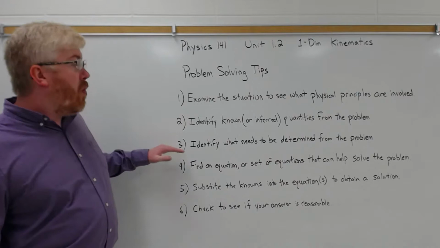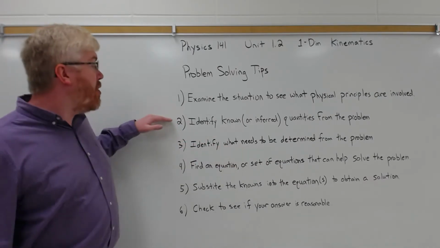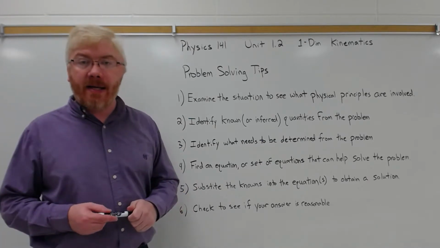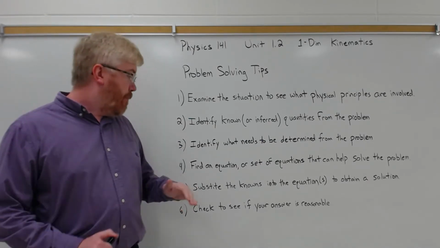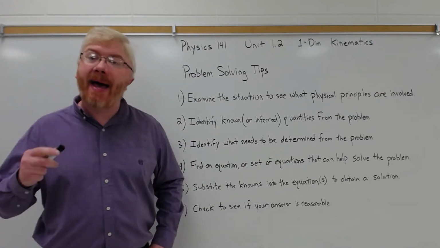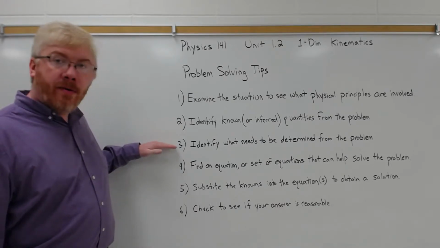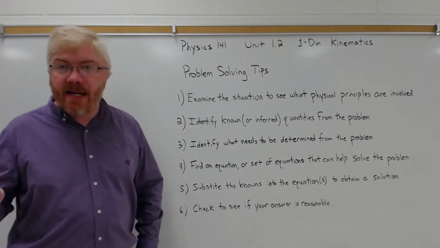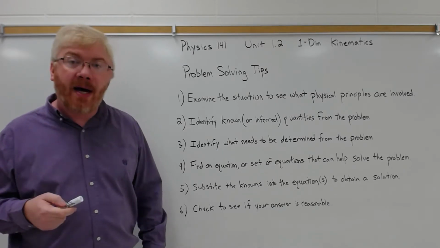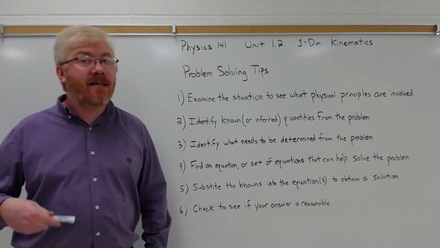Once you know what you need, say time, you're solving for the time, and you know what you have, say acceleration and initial and final velocities, then find an equation that helps you solve that problem, that has those variables in it. Now, your unknown, in step 3, let's say it's time again, you have to have an equation that has time in it because you have to solve for time. Time is your unknown. So you cannot use an equation that doesn't have time in it.